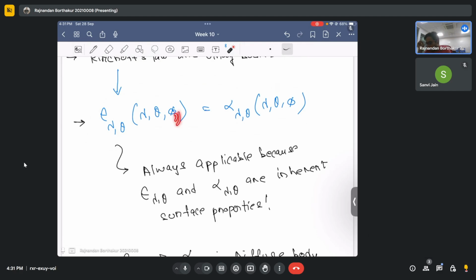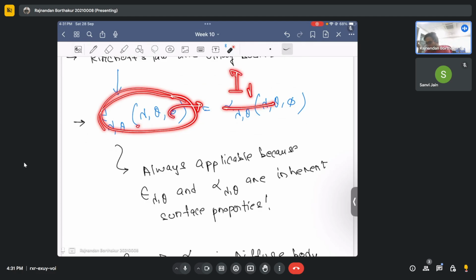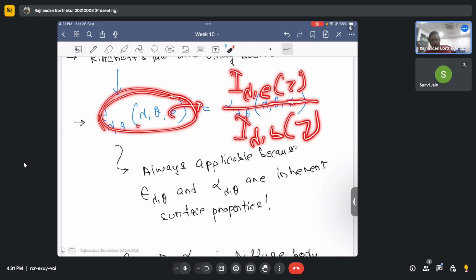It's not that they are not functions of temperature. They are functions of temperature. I'm just stating that when you are evaluating, let's say, emissivity, in general when you write this spectral directional emissivity, you will write it as the intensity of radiation for a real body at the temperature to the intensity of radiation of a black body at the same temperature. So when you evaluate these radiation properties, you are calculating the radiation properties of the real body with respect to the radiation properties of the black body at the same temperature itself.